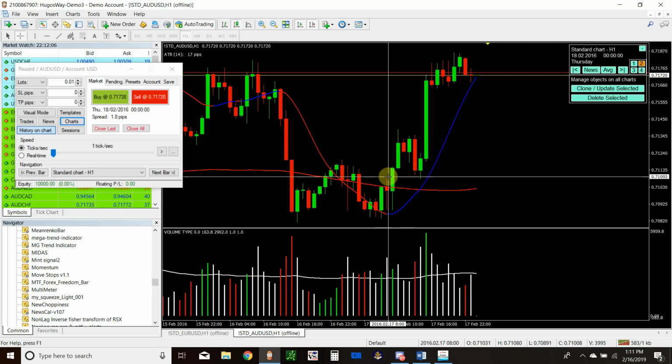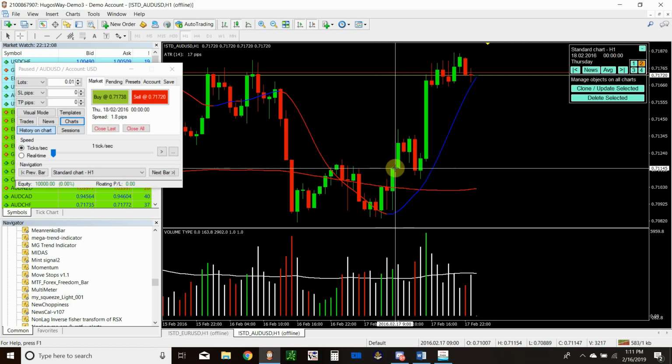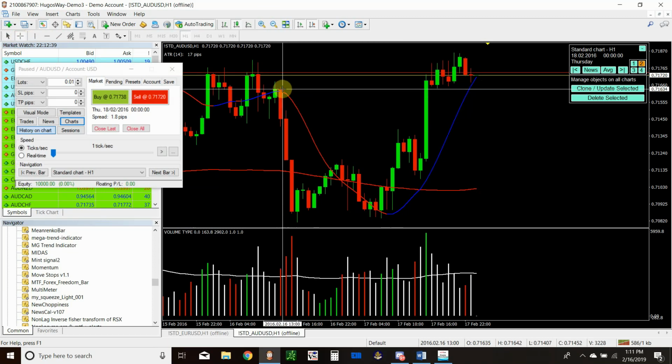Okay, so let's say we entered right here on this trend, right? And we're going to use this whole moving average as our exit indicator. So far, we would have gotten 57 pips on that trade. I don't know when it's going to change yet. We'll start the simulator and find that out. But we would have so far received about 57 pips on that trade. So that's pretty good.